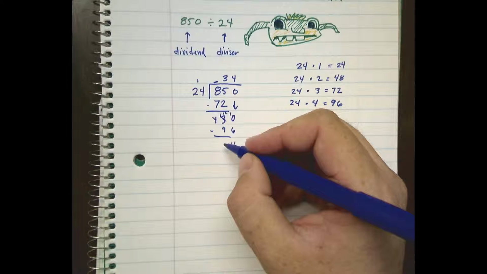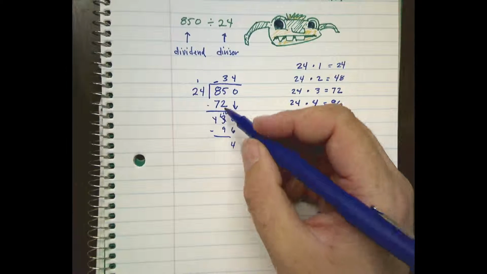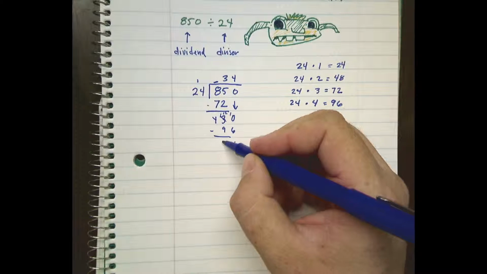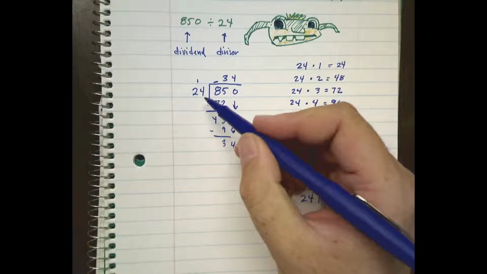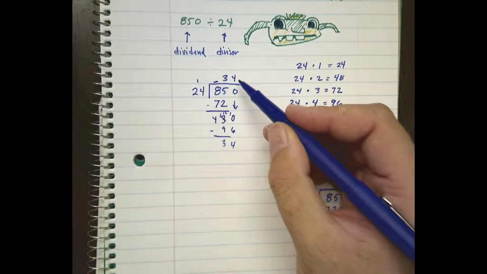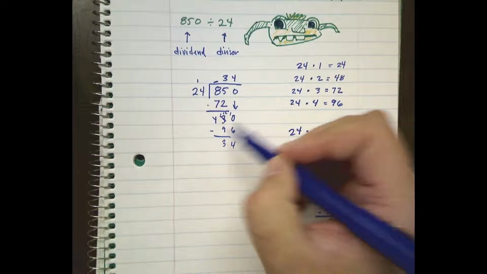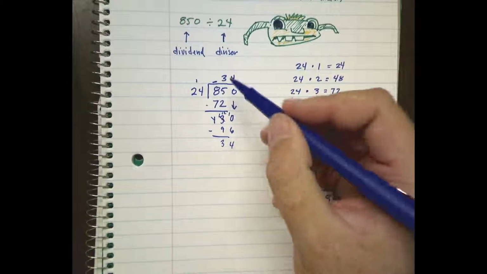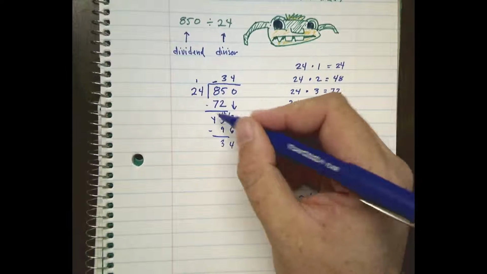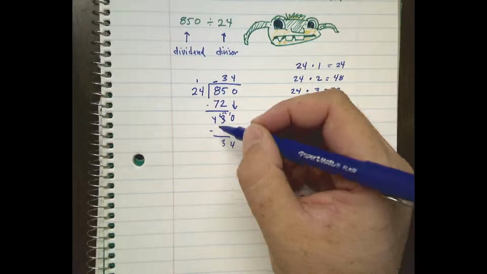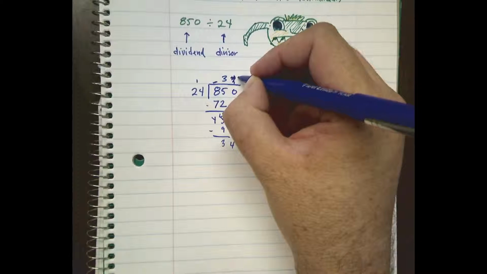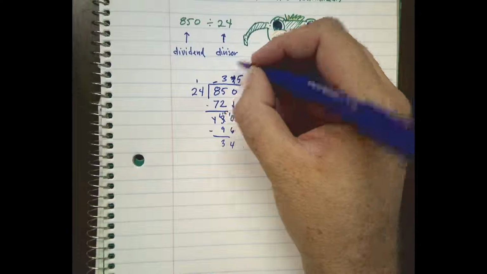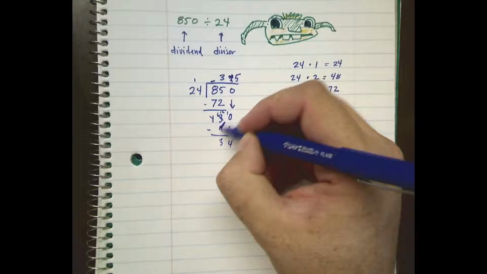Oh no, this is a problem. So here's the problem that I see with a lot of students is that what happens is they get a number down here that's bigger than 24. So this 4 can't be correct. And so now I have to scribble everything out and then try to figure out, well, how many times is 24 going to 130? It's really hard to do. So I'll just take this and go, well, maybe a 5. Well, I scribbled it out, and so I'll have to scribble this out.